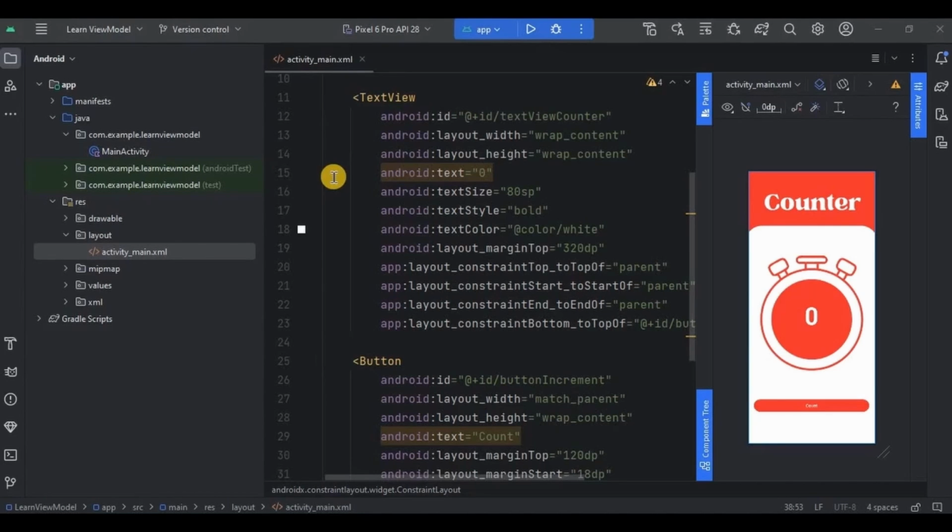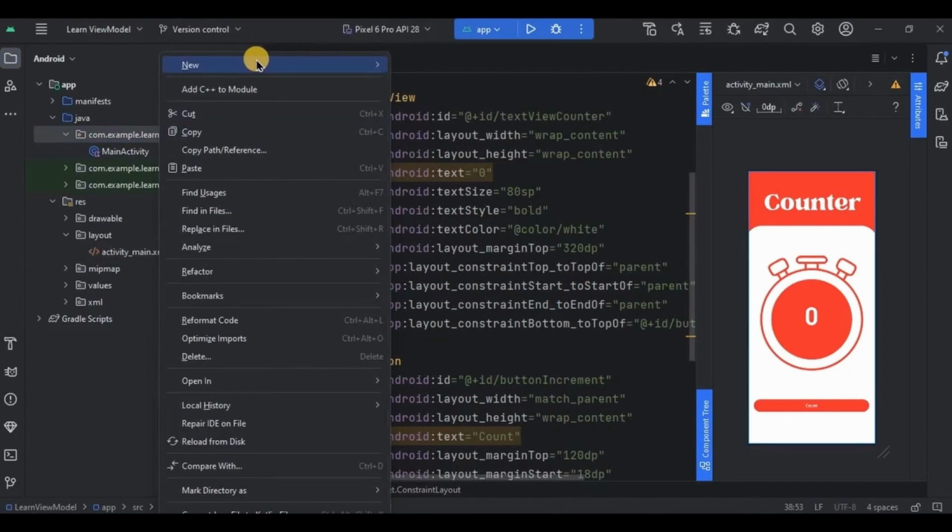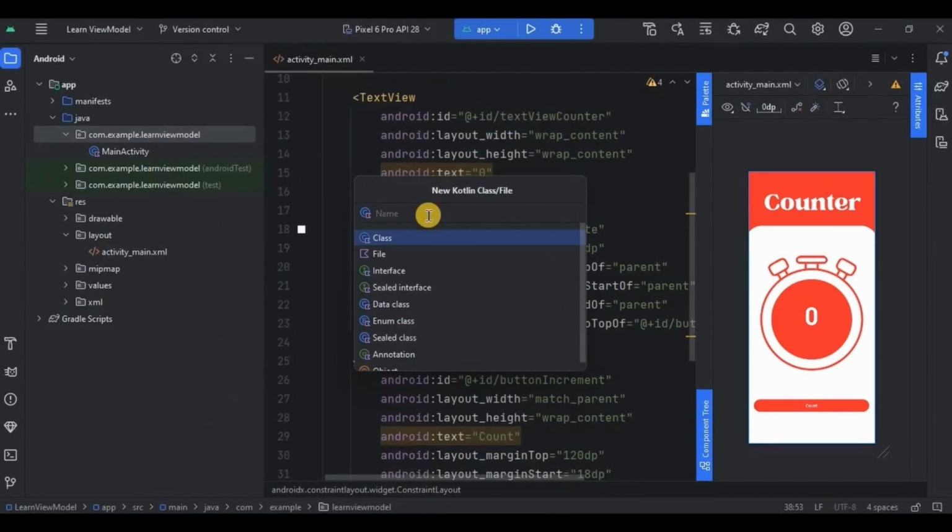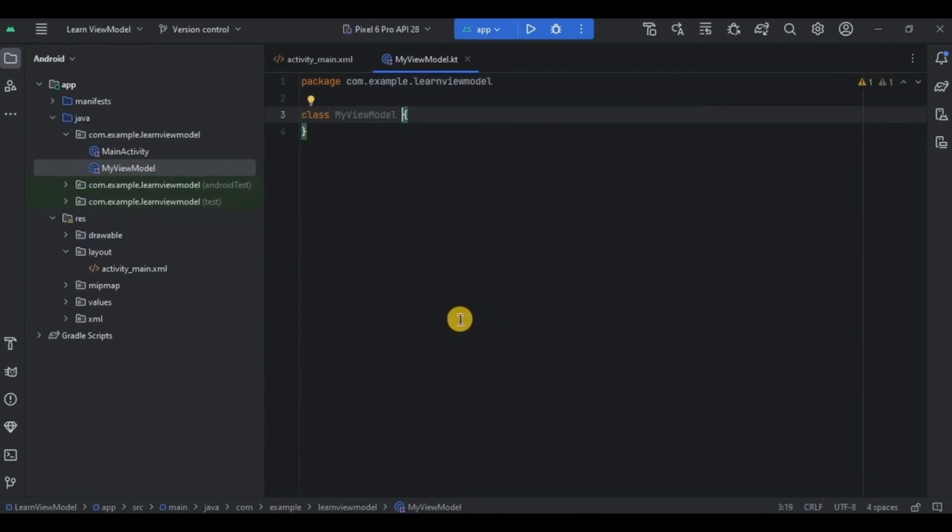We will create a separate class for the ViewModel. Okay. So right click on it and create a new Kotlin class file. I'll write the name as MyViewModel. And done. Now listen to me carefully. First, we will extend the class as ViewModel.